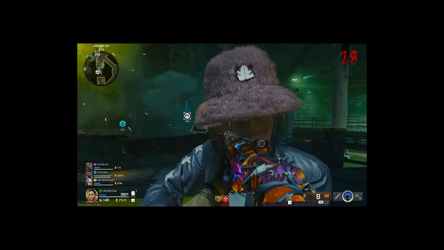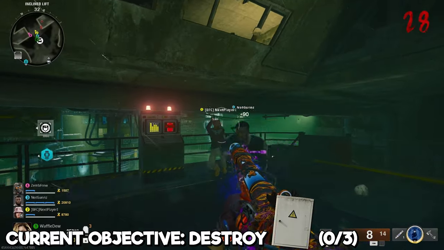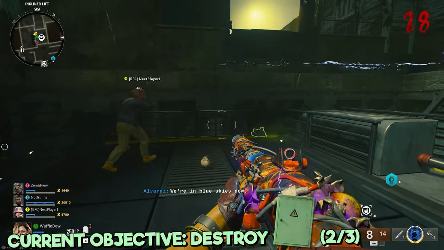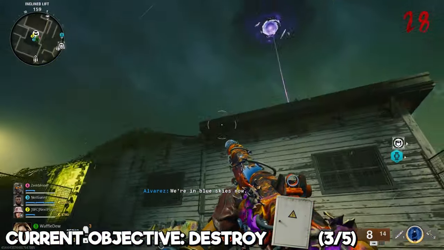Let's go. Come on. All right, let's go. All right, you got this. You're the ace in the hole. This is Valorant right here. Boom. I heard that one. Boom. Oh. Boom. We got it.